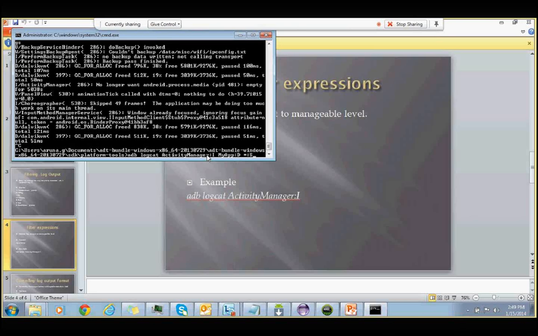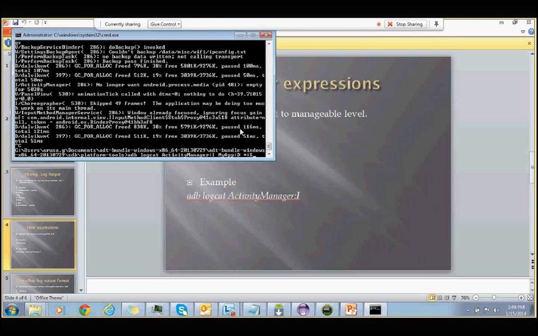What this command does is that it suppresses all log messages except those with the tag activity manager at priority info or above, and all log messages with the tag my app with priority debug or above.